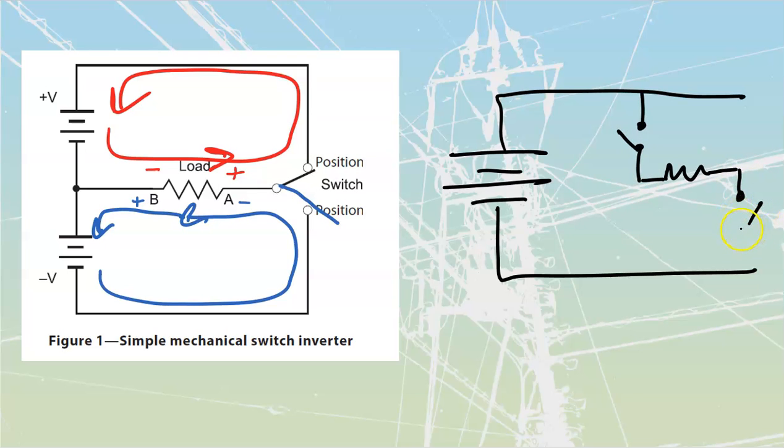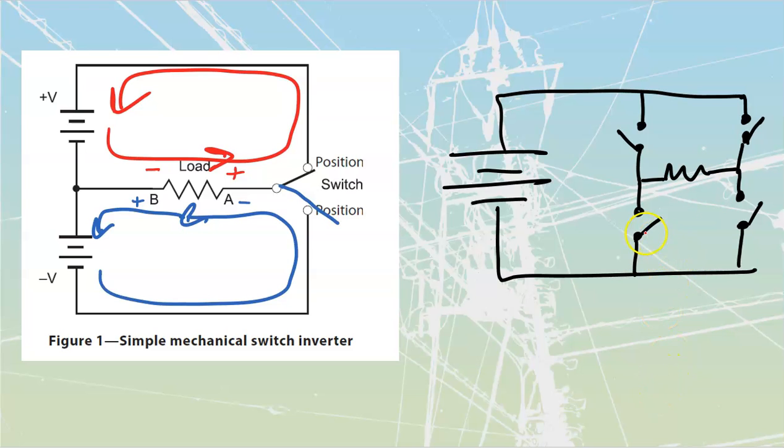The H-bridge is simply going to be two switches, a switch and a switch over here, that would be tied together. It's easier to draw it like this, although it could be drawn as a double pole switch, and then I'd have another switch over here, and another switch over here. And see how it looks like an H? That's why it's called an H-bridge.